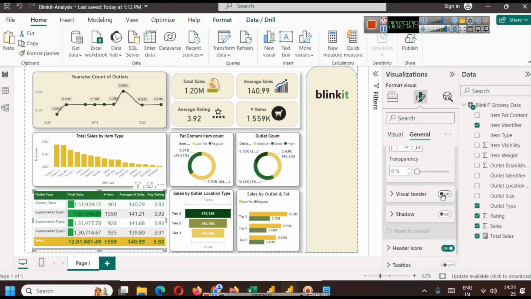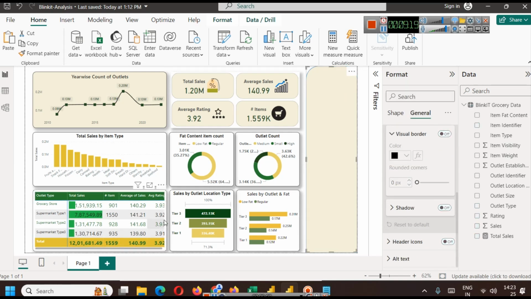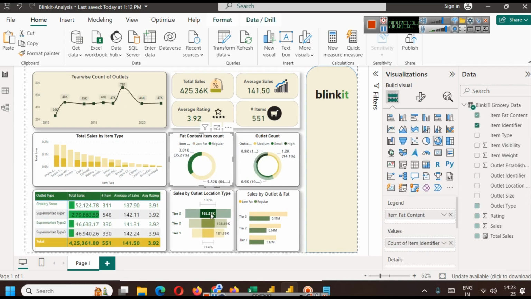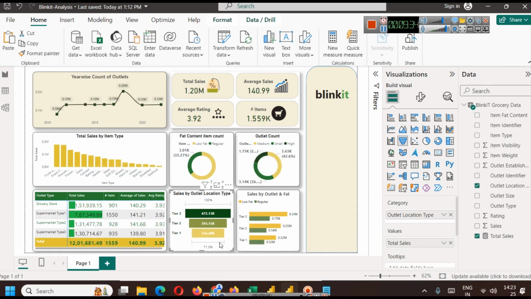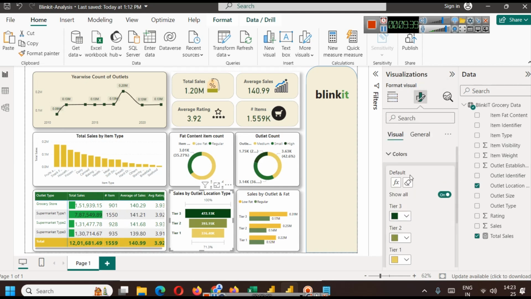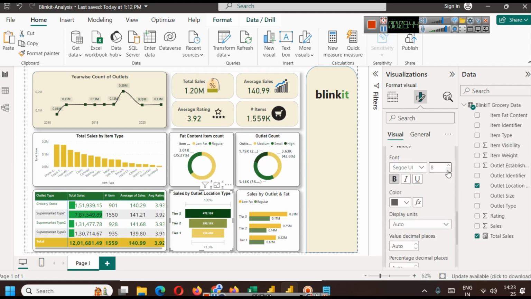Now obviously we can customize this a lot more. I will just enable visual border and shadow and the 10 pixel border radius that we were doing. And this way we will have our simple analysis. Let's click somewhere. Yeah. And this way you can see all of them are interactive values also, right? If you click somewhere, you will see the interactions, and you can change the colors, you can change the data levels, you can change the value.